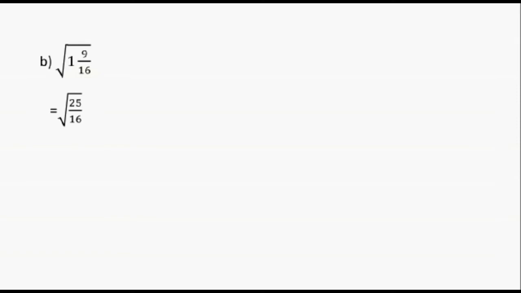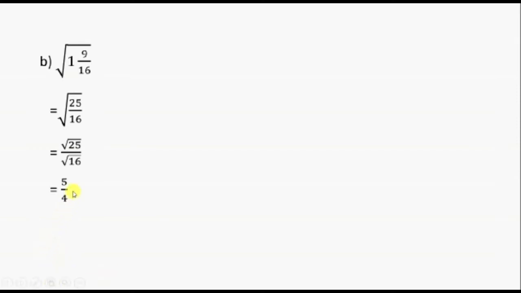We know that when you are given a fraction, find the square root of the numerator on its own and the square root of the denominator. So we have the square root of the numerator divided by the square root of the denominator. Those two are perfect square numbers. When we multiply 5 by itself twice, we are going to get 25. And when we multiply 4 by itself twice, we are going to get 16. So our answer is 5 over 4.